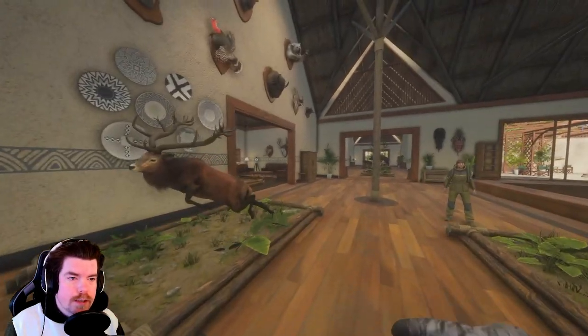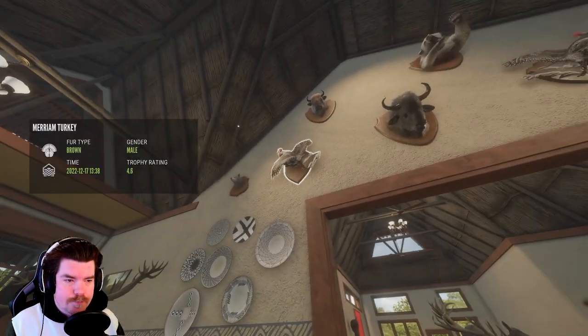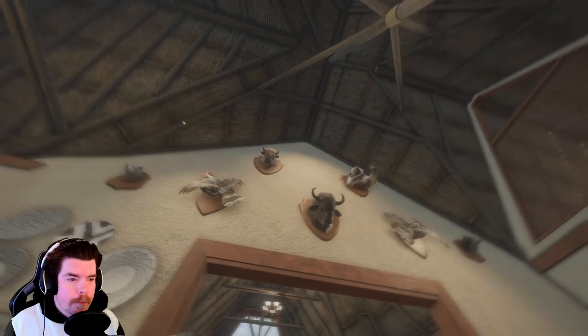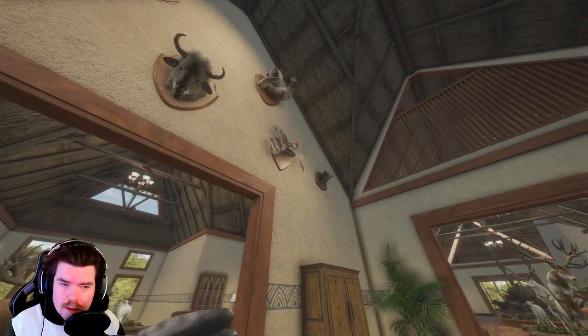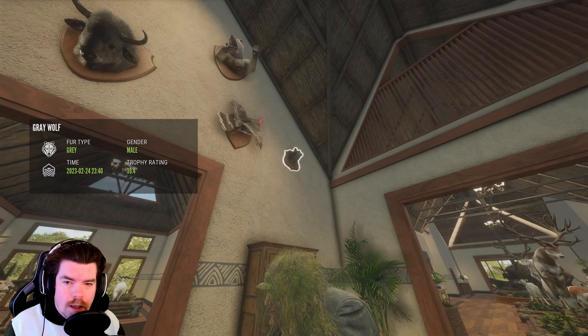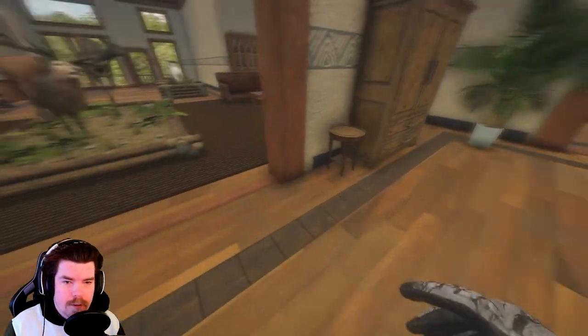Diamond red deer. Diamond red deer. Diamond plains bison. A diamond turkey. Phantasma wolf. Piebald eurobison. An albino brown bear. The mission one, diamond. Diamond Merriam turkey. Diamond gray wolf. Guy in the way. Guy in the way, not a diamond.